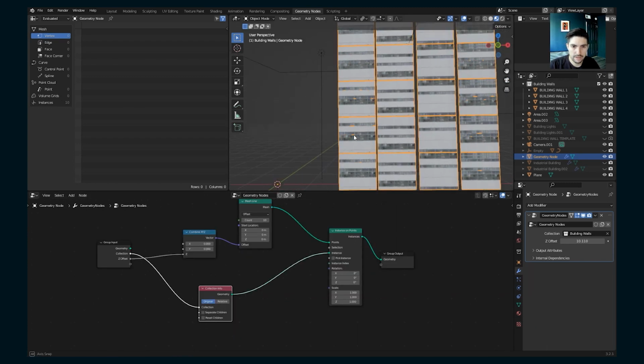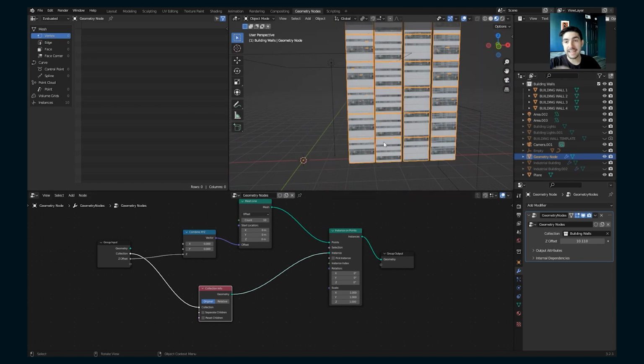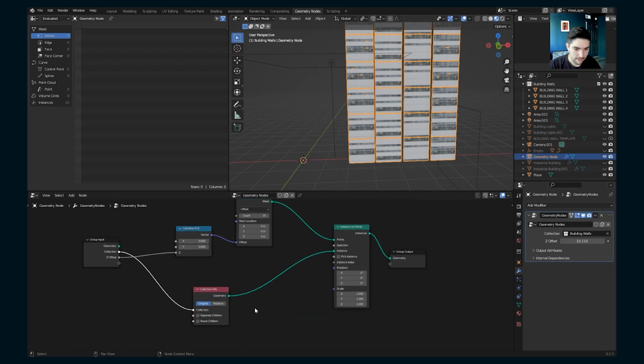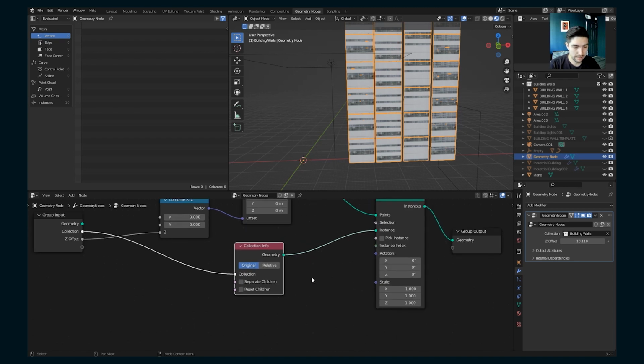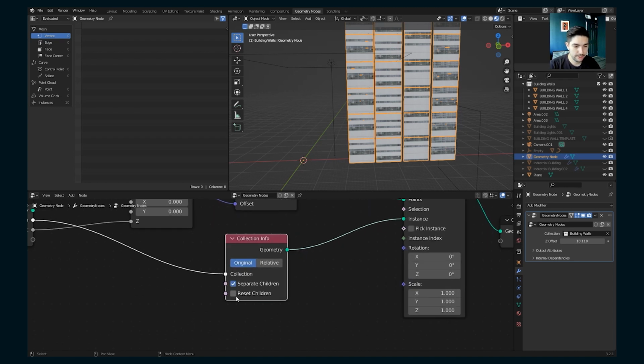So this is giving us first basically an array of our 4 planes and making an array in Z space. But instead of controlling the entire collection, we want it to focus on just one element of the collection and then to randomize that. So those settings are going to be some stuff here in the collection and then also the instance index. So first we're going to do separate children.